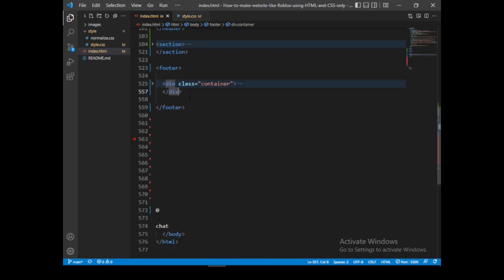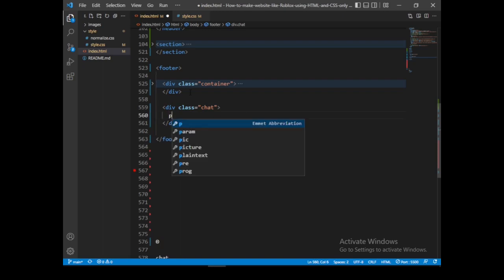Outside the div container, I'm going to add another div for the chart. For the chart one, let's just say paragraph text and let's just call it chart.